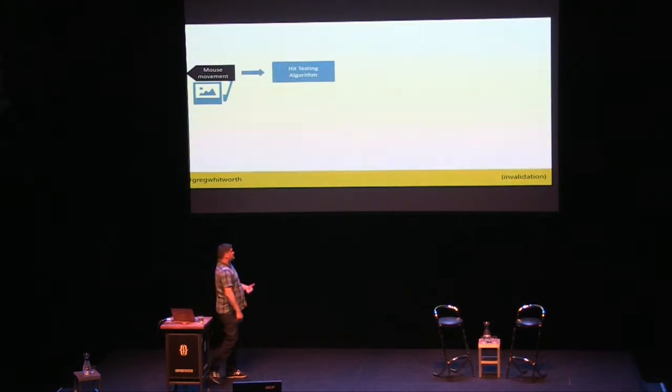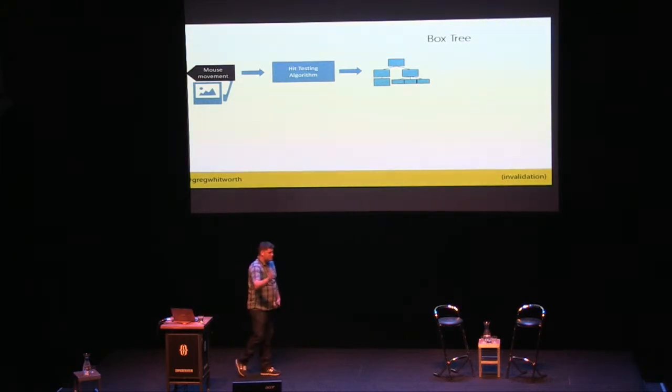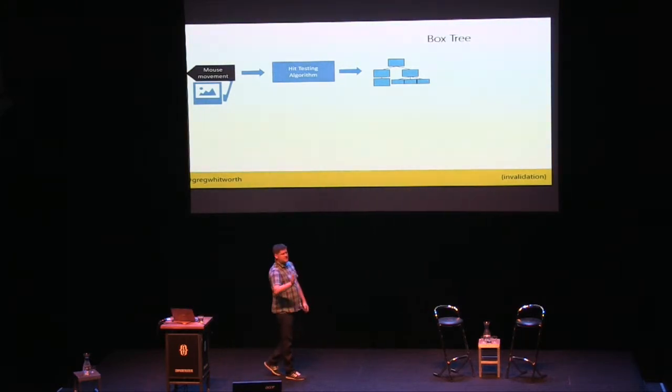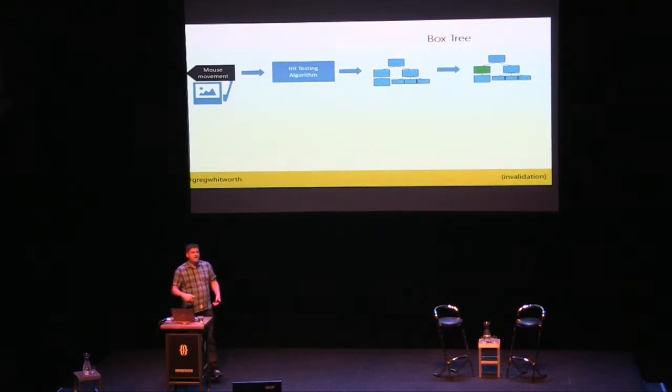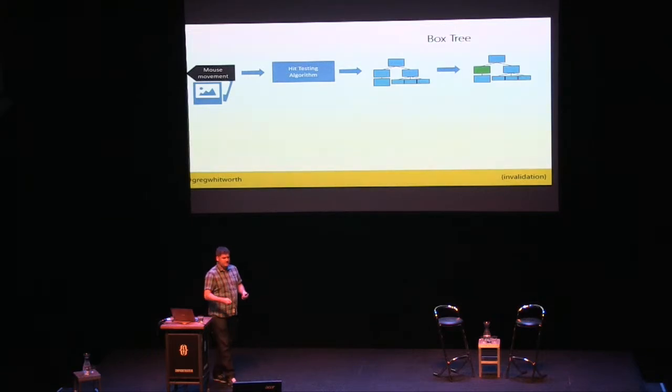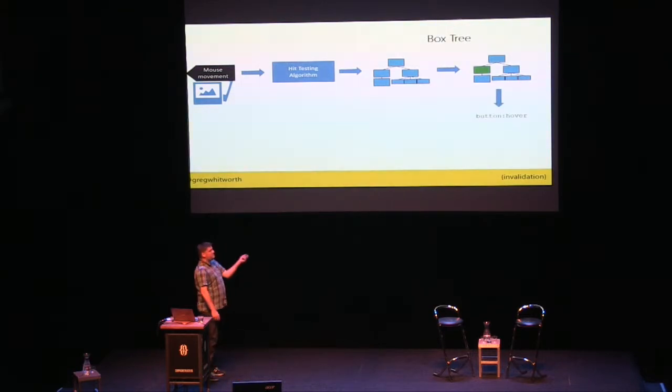We then pass this off to our hit testing algorithm, which essentially follows something along these lines, where it goes back as far as it needs to, whether that be the render structure or the box tree. It's essentially asking the question, hey, do you by chance know what's at coordinate X of 45 pixels and Y of 75 pixels? And it says, hey, I actually do. It's this float off to the left. And then the question is asked, well, is there anything I need to take into account? It then says, oh yeah, I have a pseudo class of hover. And it's like, well, that's good to know.